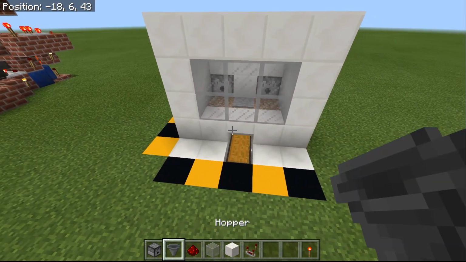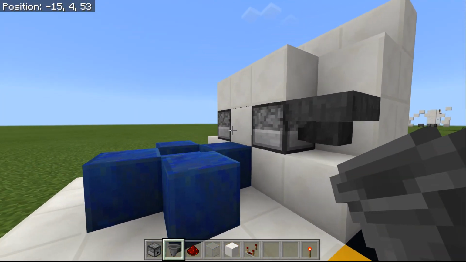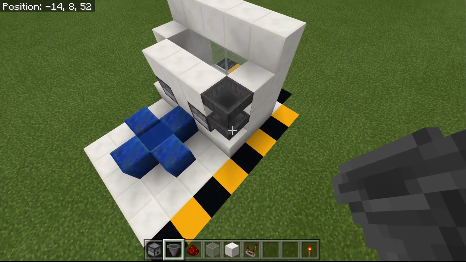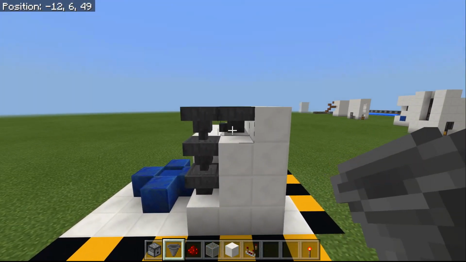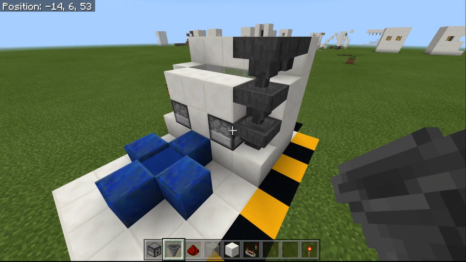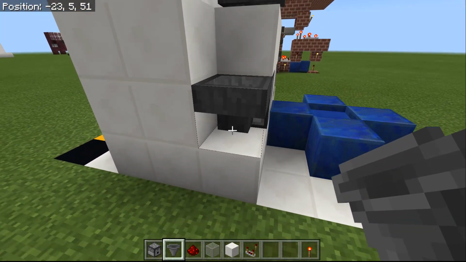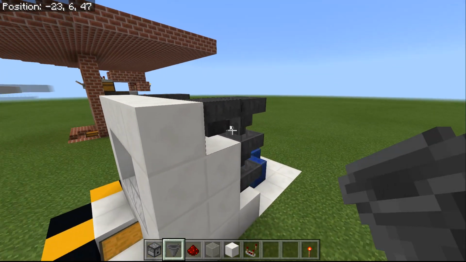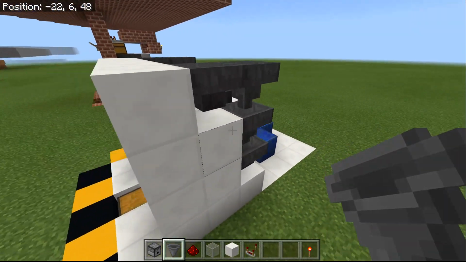Now grab your hoppers. We need to go round to the left hand side. You want to crouch and you want to put a hopper leading into that dispenser. You need to get up above it, put a hopper into that hopper, a hopper into that hopper, and then a hopper into that hopper. Okay, so that hopper changed into that one, which changed into that one, which changed into that one, which is the dispenser. Now you need to do the same on the other side. So crouch, hopper into the dispenser, hopper into that hopper, hopper into that hopper, hopper into that hopper. Okay, now you've got that.